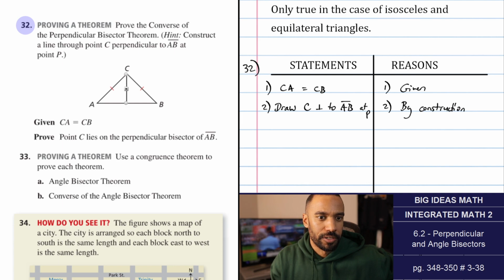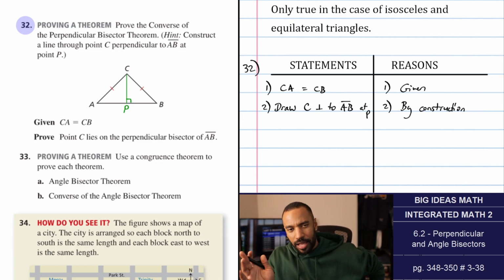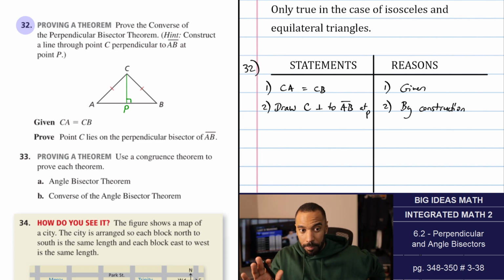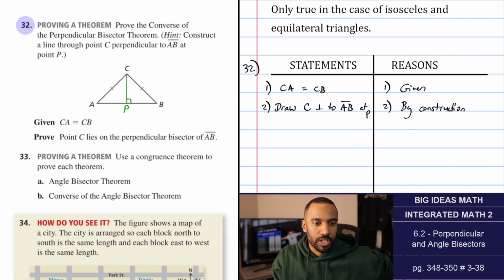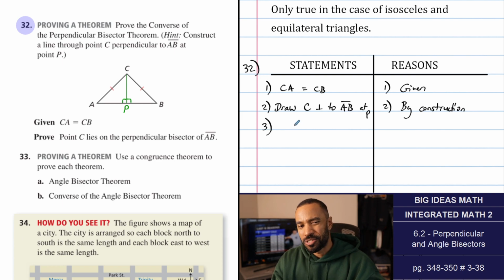I should probably use a different color. Let's use, you can't probably see that as blue. Let's use green. Okay. So here's this green guy right here. Let's call this guy P. Now this one will be a lot like the last one I was talking about when I said angle, side, angle. This will not be an angle, side, angle case. So if we draw that perpendicularity there, then we do know that CP is perpendicular to AB, because that's what the drawing is.